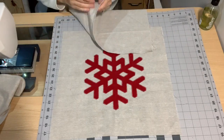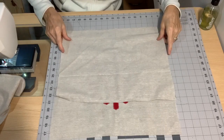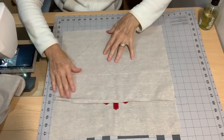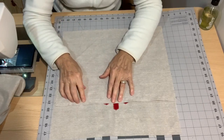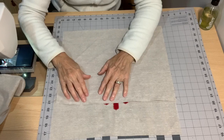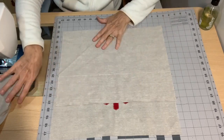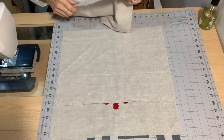Then I'm going to take one of my backs and I want it right side down. With my fabric being the same front and back, the only way I know right side from wrong side is because of my hem, the part that's hemmed over to the back. And this will be the part of the back that's most visible.